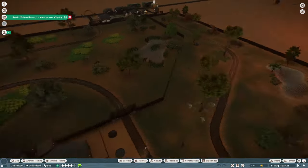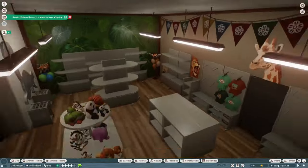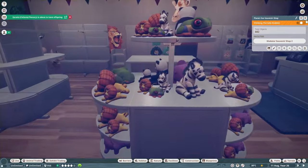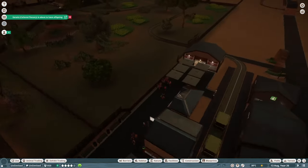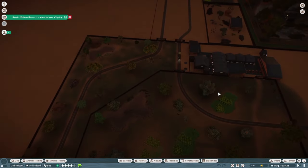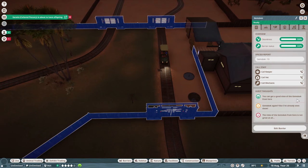But I'm pretty happy with how this area of the zoo is turning out so far. Also, I must admit, this entire area is looking awesome. I love the modular souvenir shop, this little addition is awesome. On top of that, the entire guest area just looks fantastic. And the guests are able to go on the safari tour. These guests are on the safari tour, and perfect, all sorts of good view stuff.